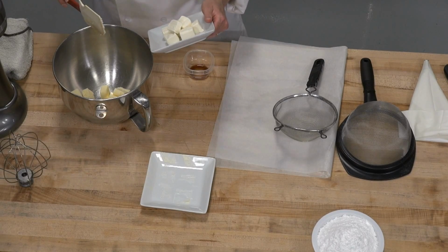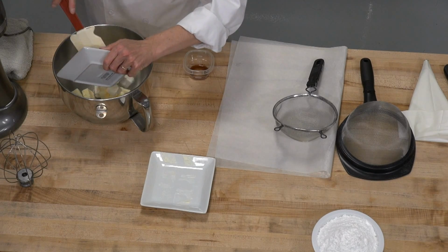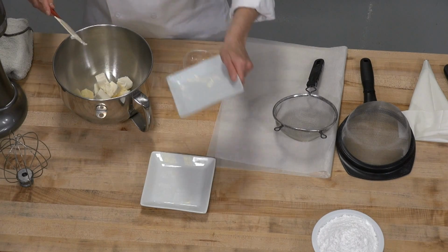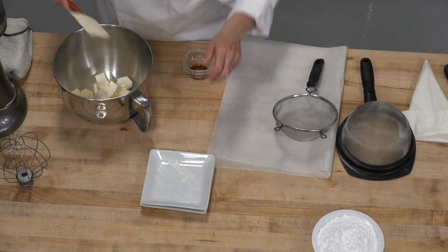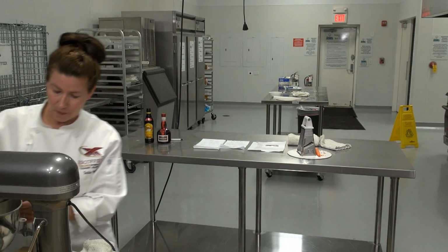And we have a question. Cake pan or a spring form pan? The question is, did I use a cake pan or a spring form pan? I used a cake pan, but a spring form pan will work for this too. And the cake will release fine out of a regular cake pan because it's a heavy cake. It's like a devil's food cake or a yellow cake that you would make. So you'll be fine if you don't use a spring form.